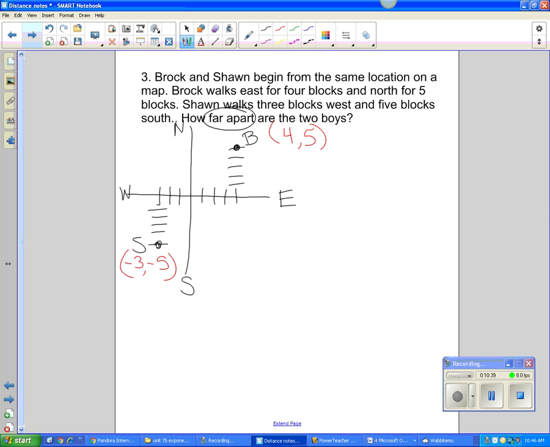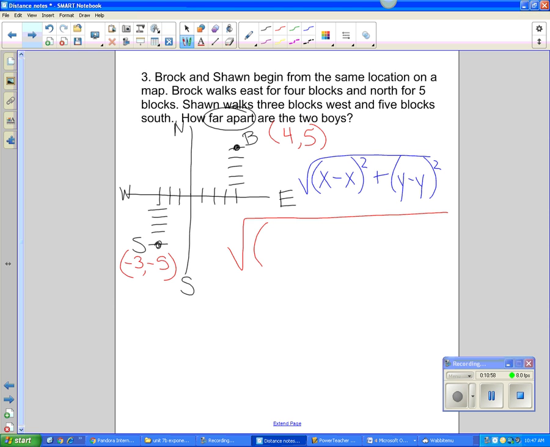All right, now we're going to do the formula. So I'm going to put a big square root symbol, parentheses. Gavin, what are the first two numbers that would go in the parentheses? All right, so be careful. The formula is x minus x parentheses squared plus parentheses y minus y parentheses squared. So in here are my two. Okay, so what would go in? So I do 4 minus negative 3 squared. Drop down my plus. Allison, what's going in the next parenthesis? Very good. Good job, Allison.